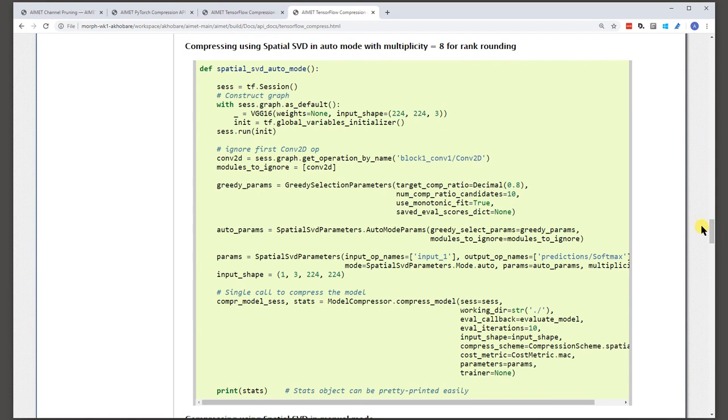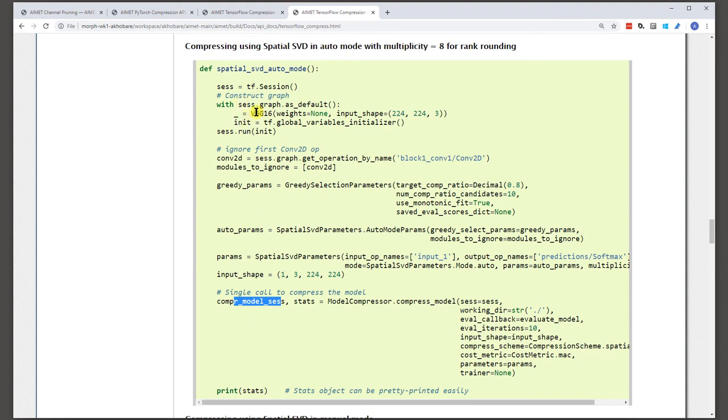So here is the Spatial SVD auto mode example with TensorFlow. In this particular case, they have started with a VGG16 Keras model, and the TensorFlow APIs for AIMET work on TensorFlow sessions. So it'll basically expect a session and give back a session. It's kind of equivalent to the PyTorch model, giving back a PyTorch model.